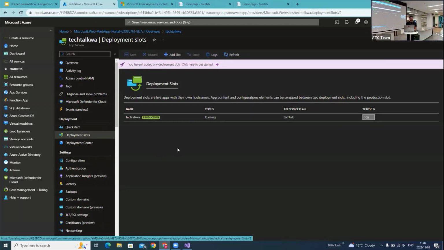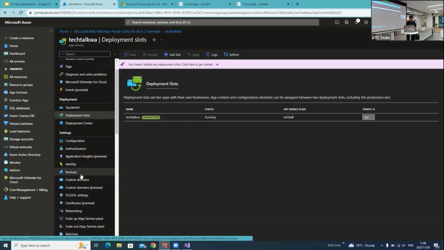You can create more slots, such as a staging slot, if you want to test your application before releasing it to production. And the cool thing is if you're happy with what's in staging and you want that to now be your production, you can use a swap feature that would change your staging to be production and your production would be staging. That's one of the cool features I like.